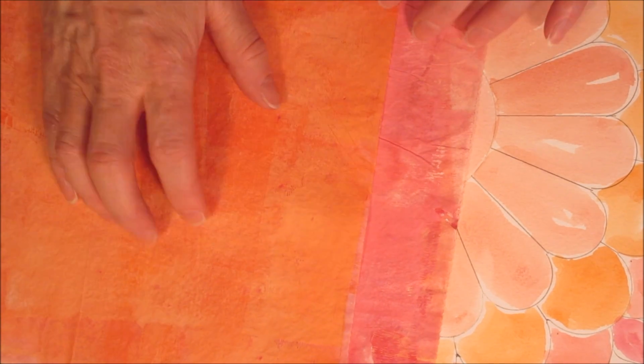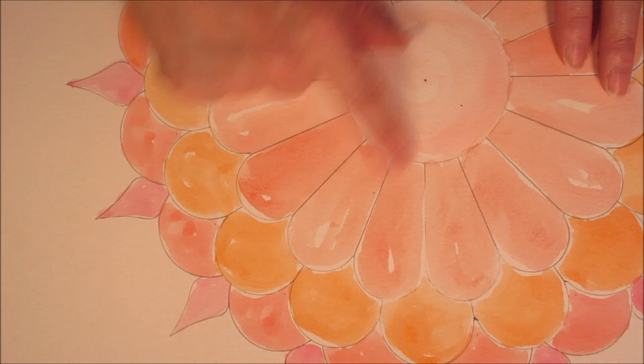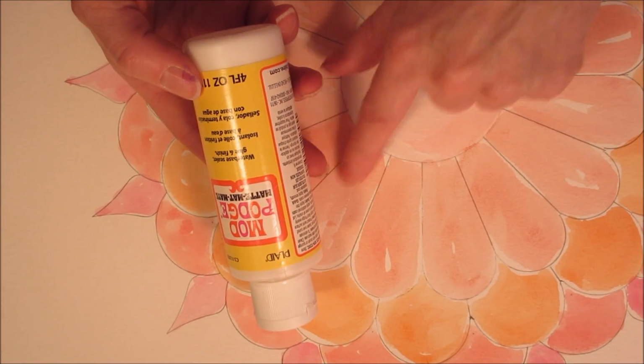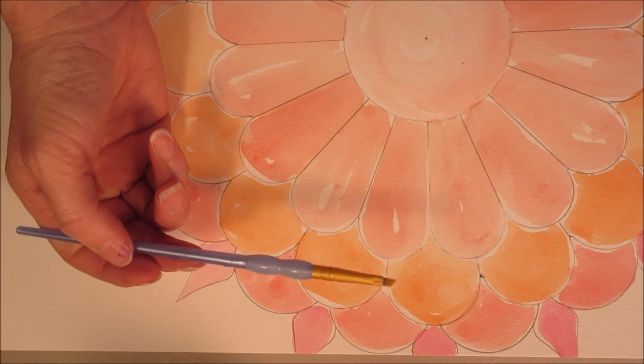So the next step is I've got some painted deli papers, and a lot of times I'll stencil on top of these, but these are just plain colored pink and orange here. So what I did was I tore little pieces and collaged them onto the interior petals here, just using Mod Podge. I have a tiny brush that I was using, just a teeny tiny one that I didn't care about.